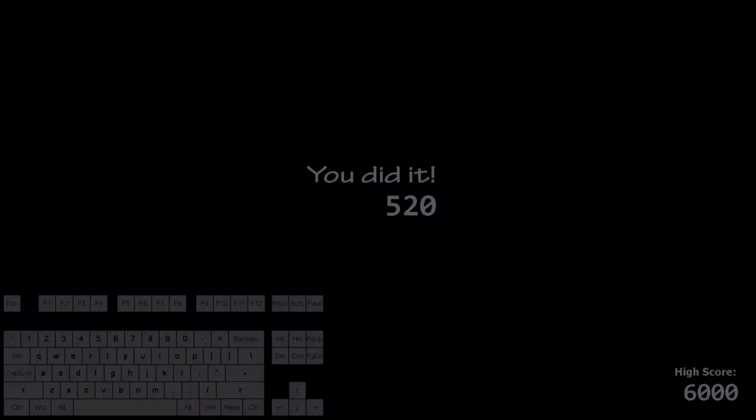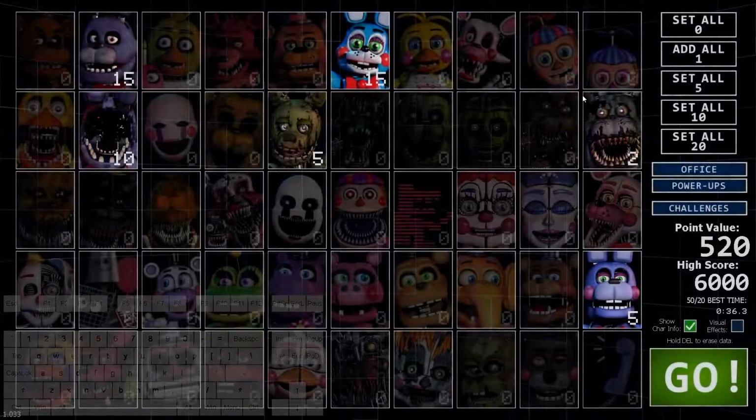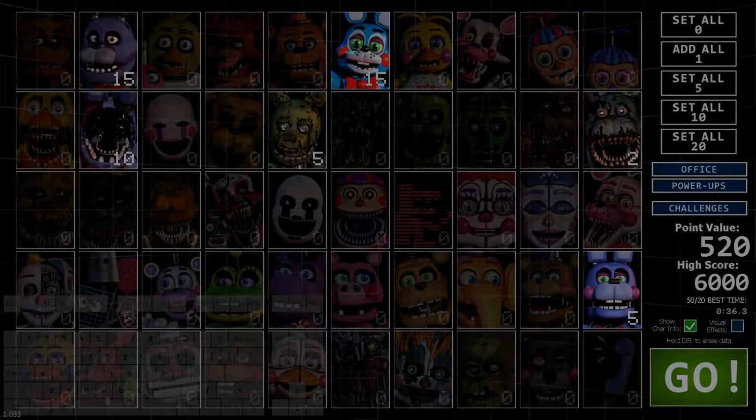Also, with cam stall, you don't actually have to have the camera open at all. Yes, you just have to have it on that camera. You cannot switch it off before you go. Which isn't an exploit. That's actually programmed into the game. Don't believe him. It's an exploit, guys. It's an exploit.